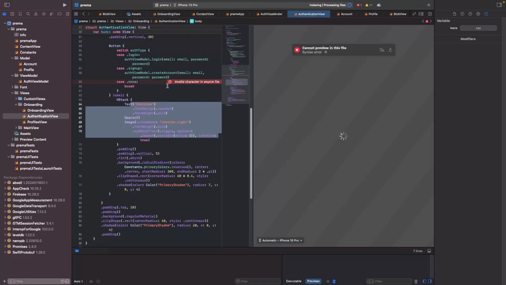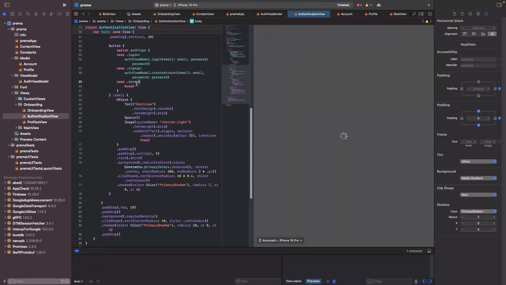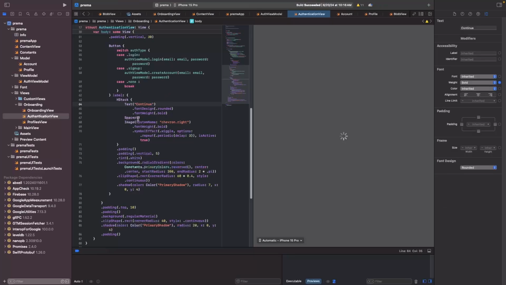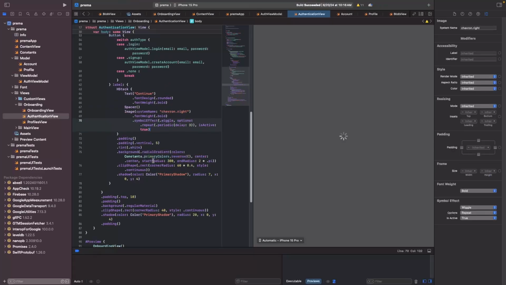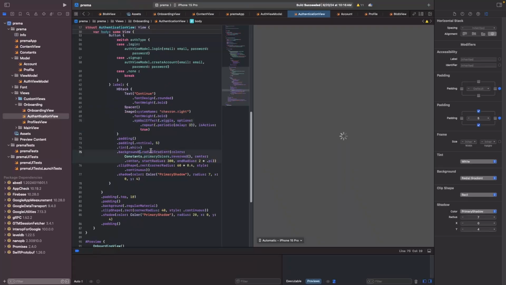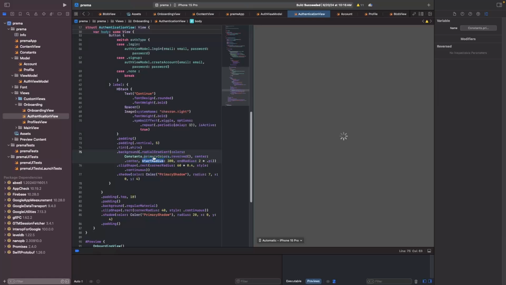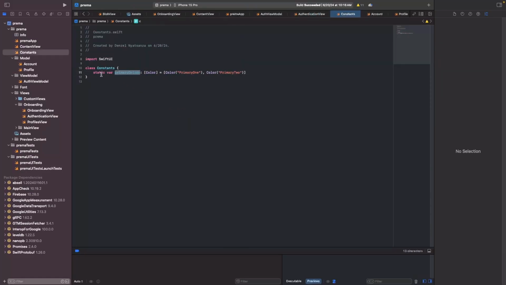Now here we want to make sure that we fix something here real quick. Right here on the background, what I'm gonna do is in our constants where we have our primary colors, we're gonna create our gray colors here.